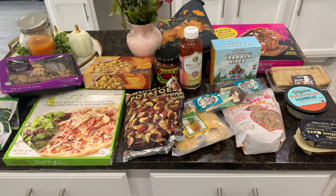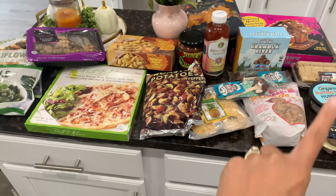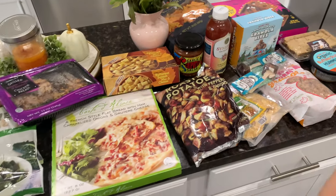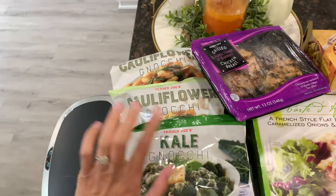Let me know if you guys like it better when you see my face as I show everything, or if you prefer when I flip the camera around and quickly go through the groceries. Anyway, enough of my rambling. I'm going to start off with Trader Joe's just because I didn't get as much from there as I did from Whole Foods. Usually I would have everything categorized and neatly organized, but I'm on a time crunch so I'll quickly go through it all.